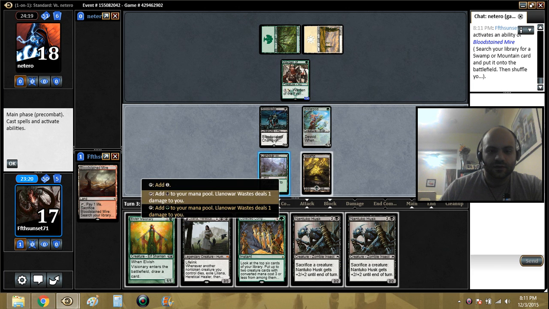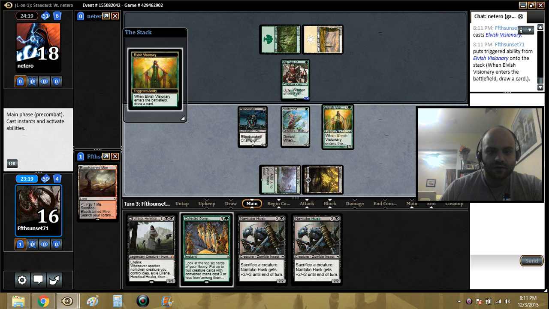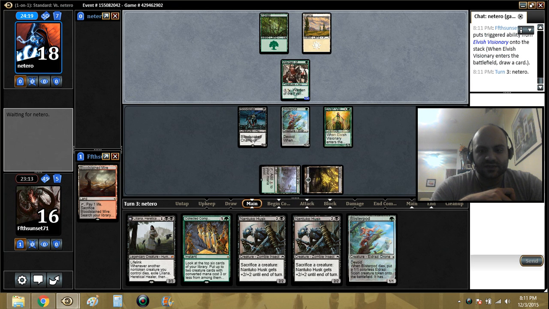Okay, here we get to play this Visionary, and we didn't draw a land, but we drew one step closer to being out of our land problem, so we're okay on that front.